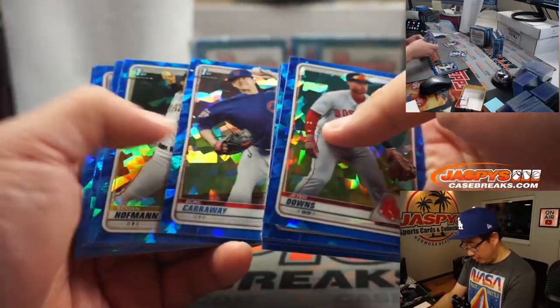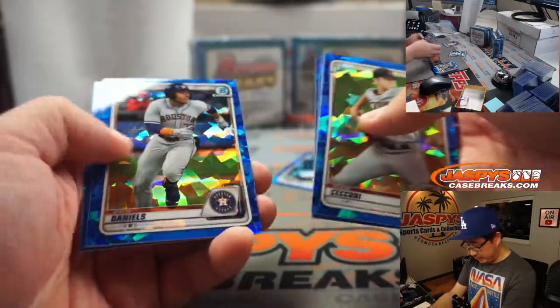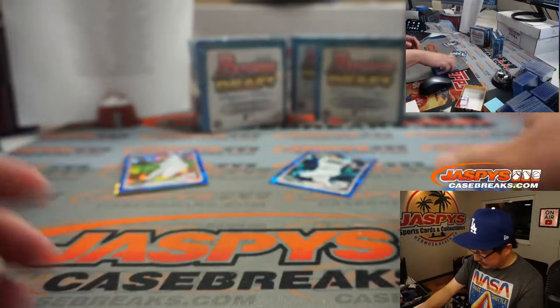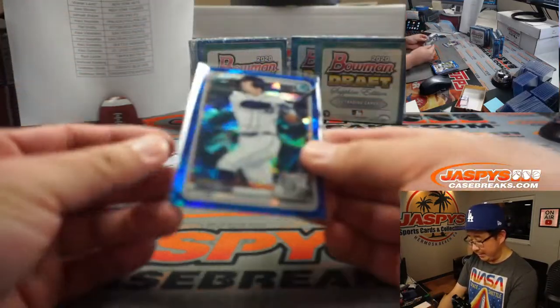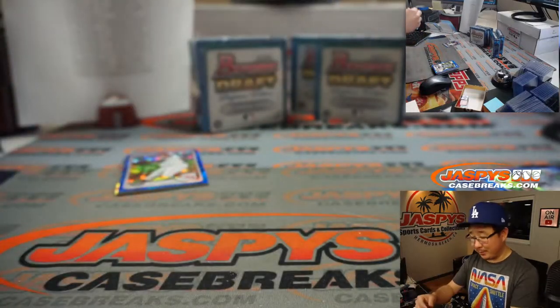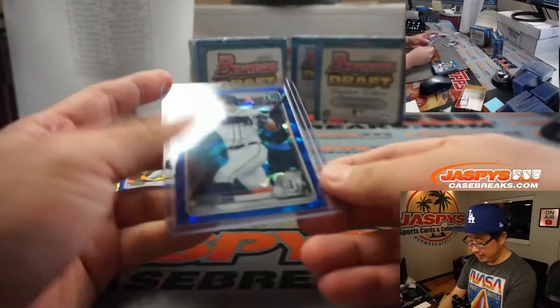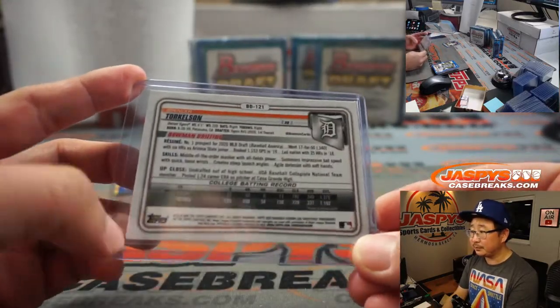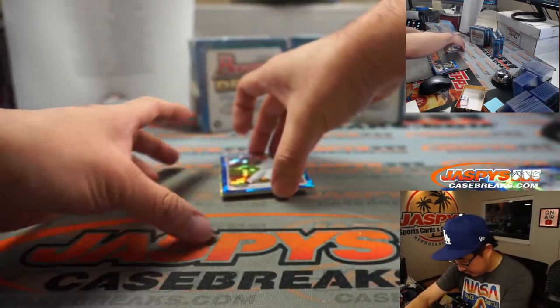Now remember, all card chip and all of these cards will be penny sleeved. We put in the soft sleeves like this. And, of course, the top names, like Spencer Torkelson, the number 1 overall pick, is going to be top-loaded right away, in addition to those parallels right over here. There you go, Mark, with the Tigers.